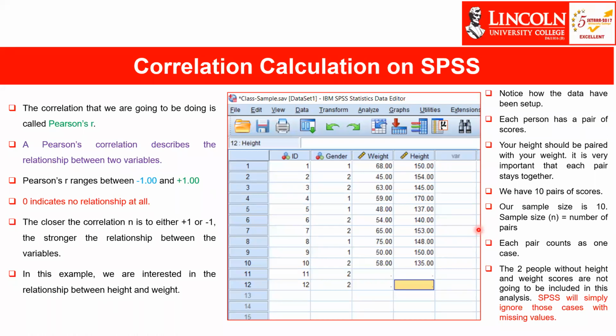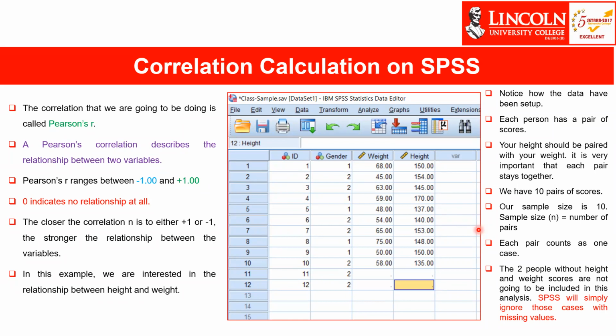The correlation that we're going to be doing is called Pearson R. A Pearson correlation describes the relationship between two variables, and the value is always between -1.00 and +1.00. If the value of your Pearson correlation is 0, it shows that there's no relationship at all between the two variables. The closer the correlation is to either +1 or -1, the stronger the relationship between the variables.